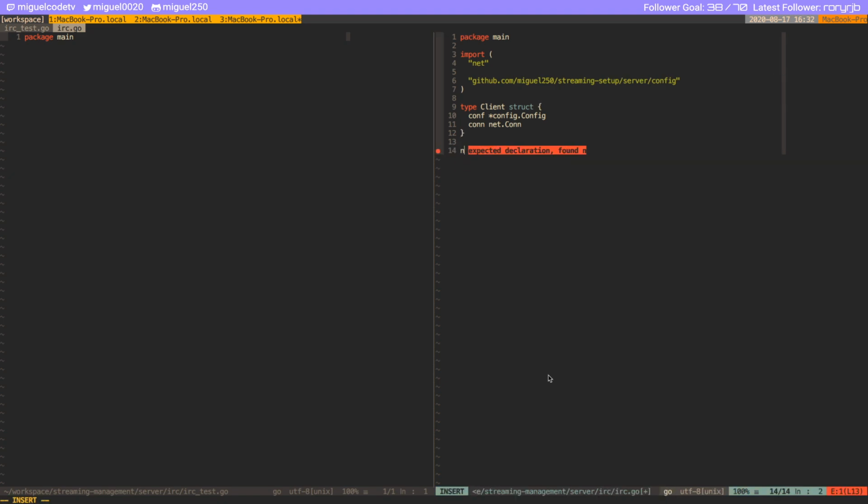So here we're just gonna create a new function, and that new function is gonna take a config file, and then it's gonna return a pointer to client. And then in here, we're just gonna return a pointer of client, which takes a config.